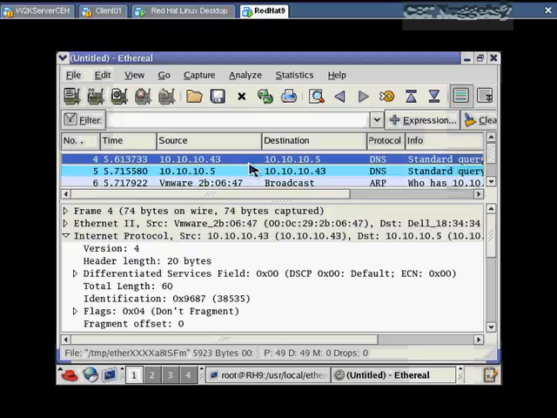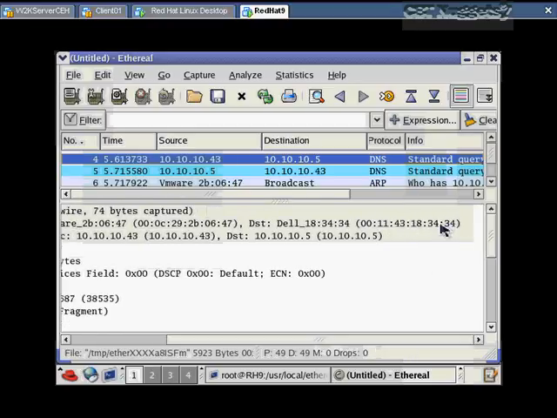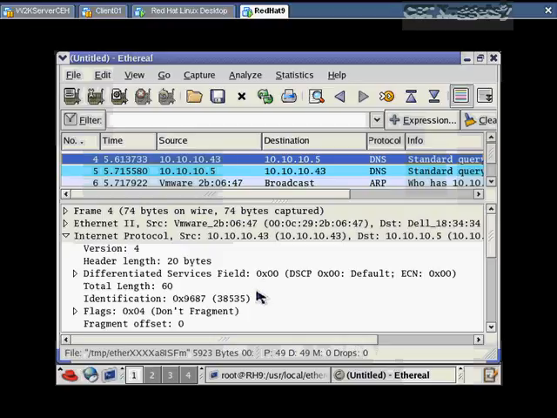Now, what I want to point out is that, remember, DNS takes place over UDP, and it uses UDP port 53. So if you look at Ethereal here and you expand all of this stuff out down here at the bottom, you can see a little bit more about the guts of this. For example, we can see the MAC address of my source computer here, and we can also see the MAC address of the destination server that I'm making a query up against. Okay, so it just gives a little bit of information about that.